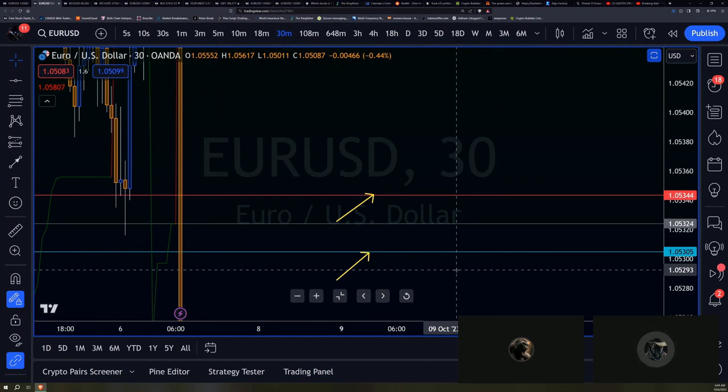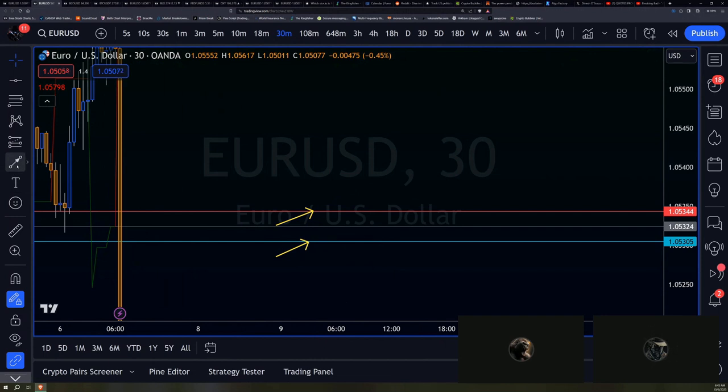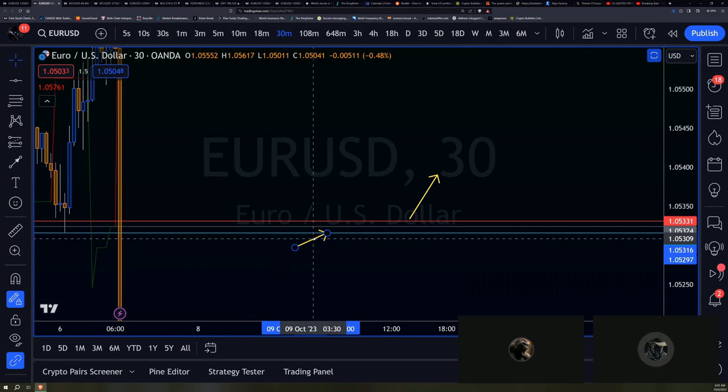So the spread's a pip and a half. If you are counting on the market moving 5 pips and you're going to make, let's say, $50 per pip, so you think the market's going to move from here to there, that's 5 pips. The spread in reality is going to be something like this. You're betting on the market going up, and you bought up here and you can only sell a pip and a half below.